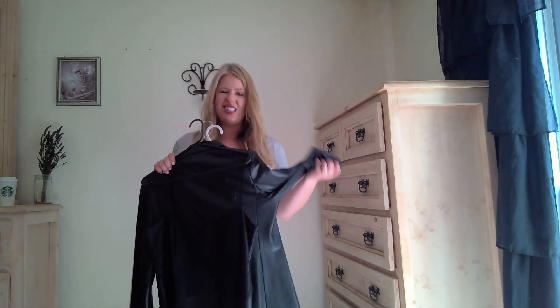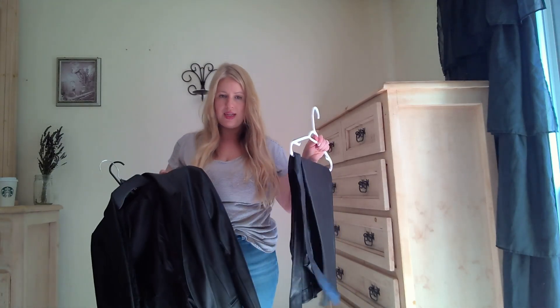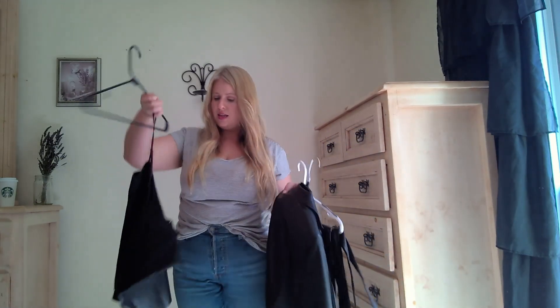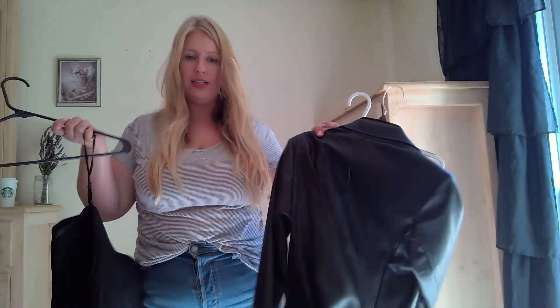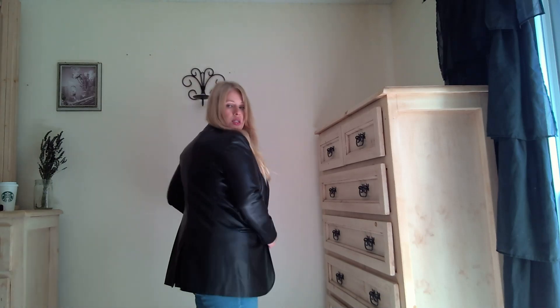Now I want to talk about leather. I really only wear leather this time of year — the temperature makes it impractical in summer since it's hot, sticky, and not breathable. I also think around Halloween is when I can most pull off things that are a little more vampy. I have leather pants, a leather jacket, a leather bustier top, and a leather dress. Simply throwing on this leather jacket — it's a boyfriend blazer cut — takes a casual top and makes it a little dressier.